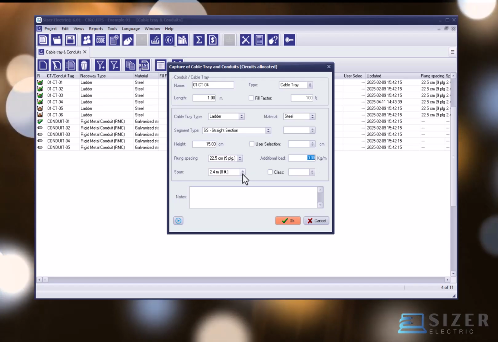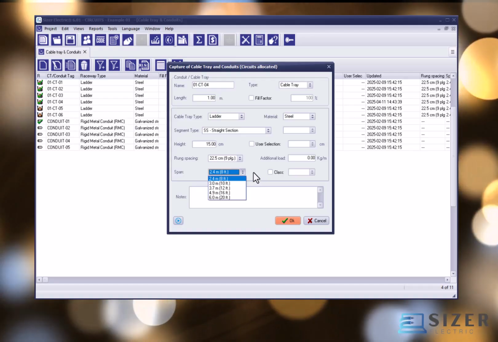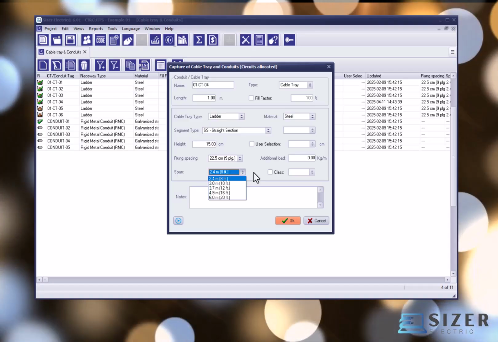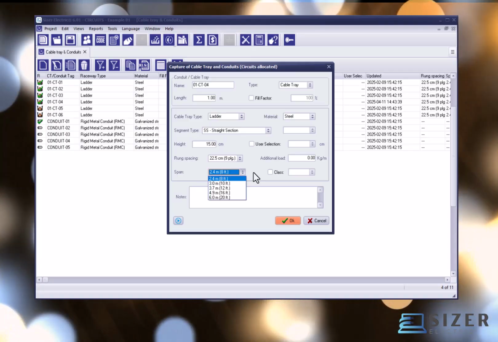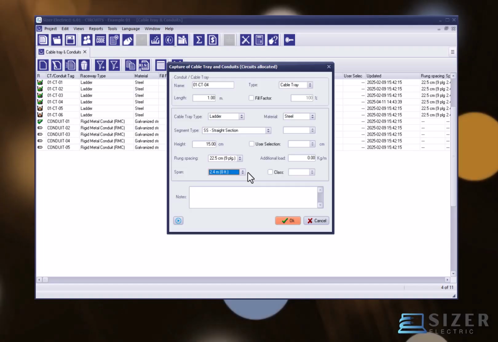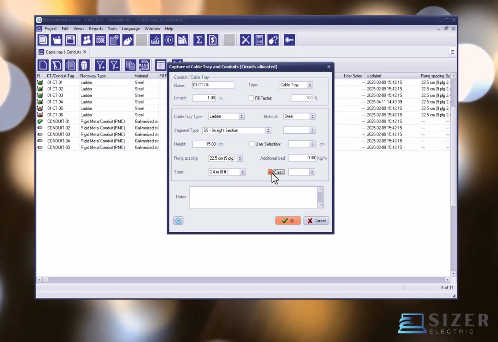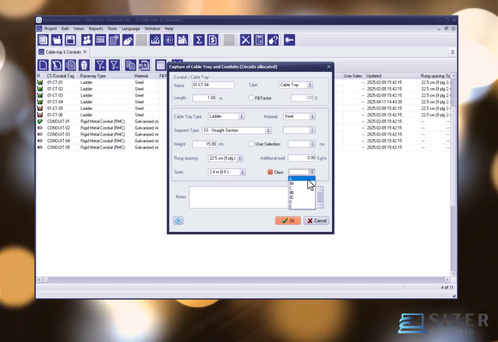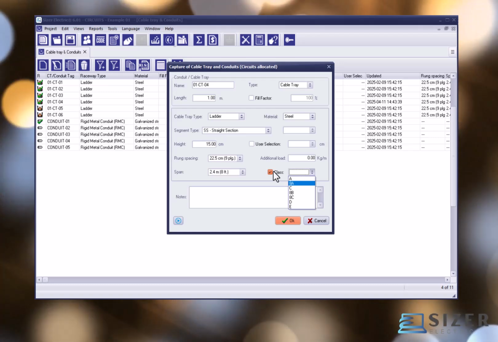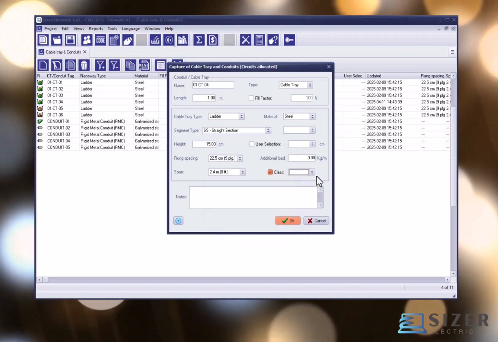The support span and the total load carried by the tray determine its tray class. Enter the distance between supports along the tray route in meters, and the equivalent in feet. As mentioned earlier, the software automatically determines the tray class based on total load and support spacing. However, in some cases the user may need to force a specific tray class regardless of these variables. To do this, enable the corresponding checkbox, which activates the class field, allowing you to select a fixed tray class. To allow the software to automatically determine the tray class, simply clear the checkbox.